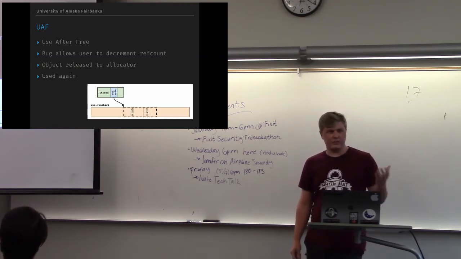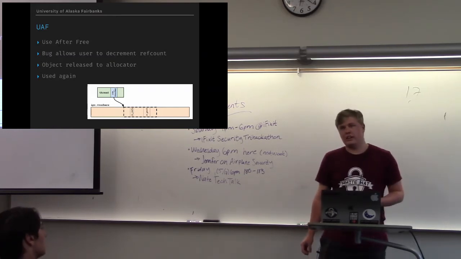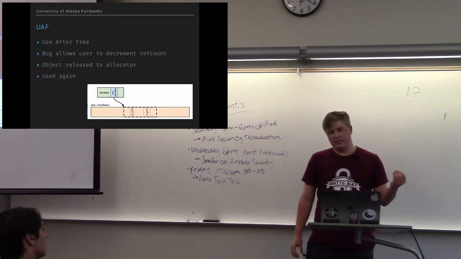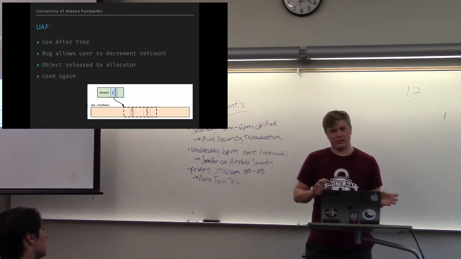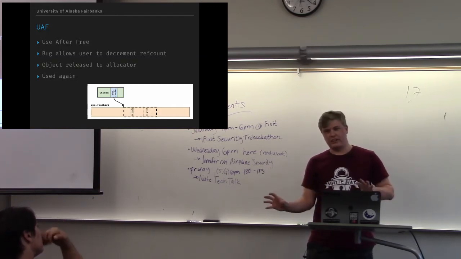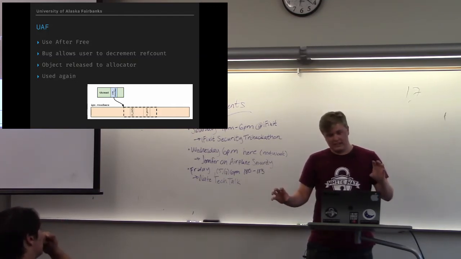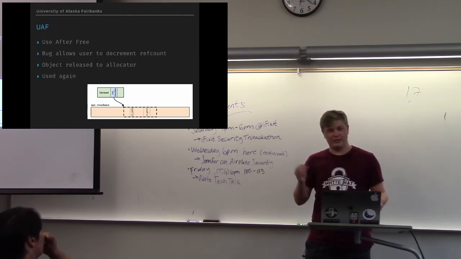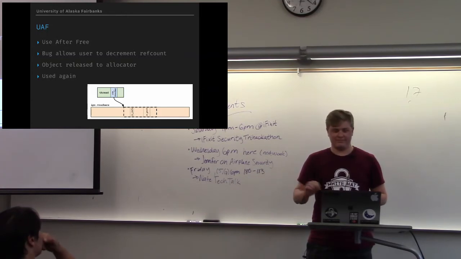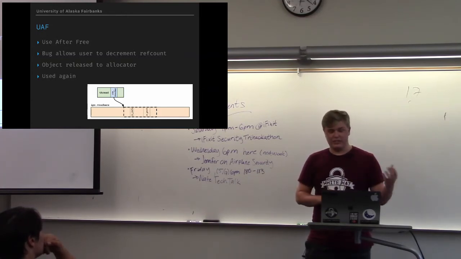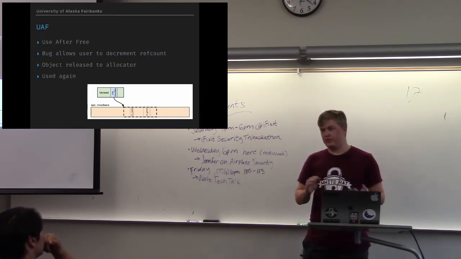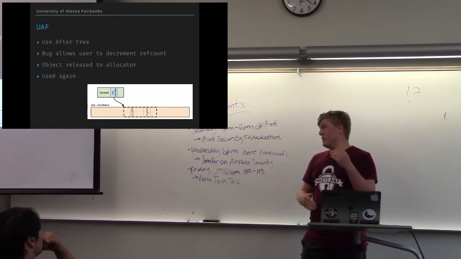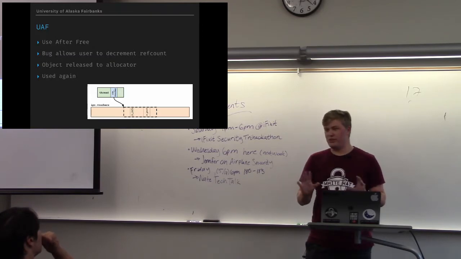So if you have some object that has a ref count, if you're able to decrement that ref count somehow from a different process and another thread is keeping track of it, then the thread that's keeping track of the thing that you have now gotten rid of will still have access to it. And then if it's released to the allocator, if its references go down to 0, it will be cleared out, and basically you have a pointer to some memory somewhere that you shouldn't have.